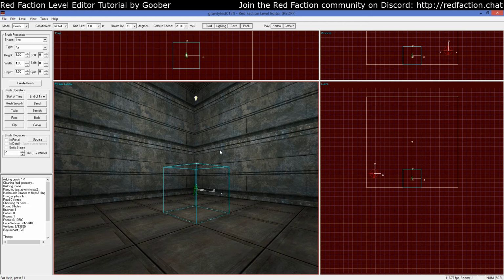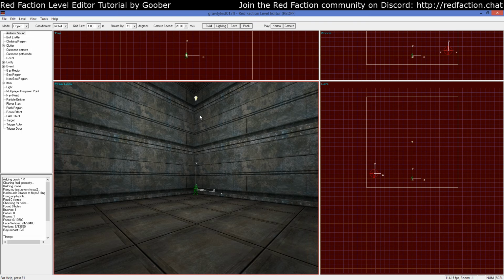This is a request that I've gotten a couple of times. It's not going to be a long tutorial, but I felt it was important to go over it. A number of people have asked me how to set gravity within the game. This is actually an extremely easy process. Keep in mind that this method that I'm about to show you will only work for single player. For multiplayer, it's a bit more complicated, and we'll have to get into that in a future video.